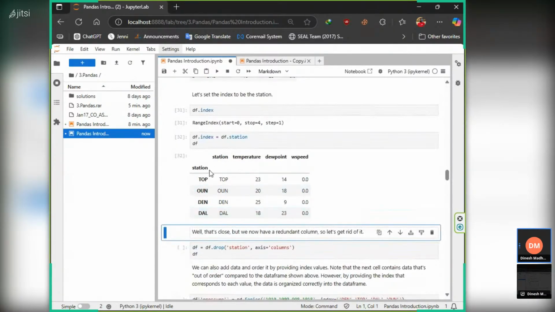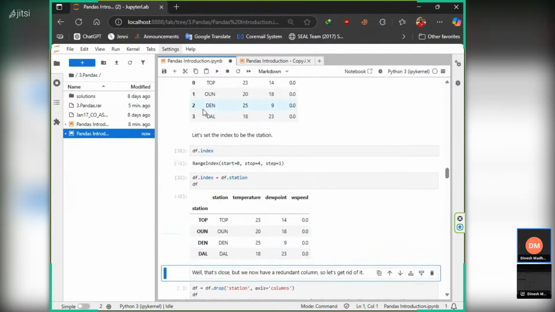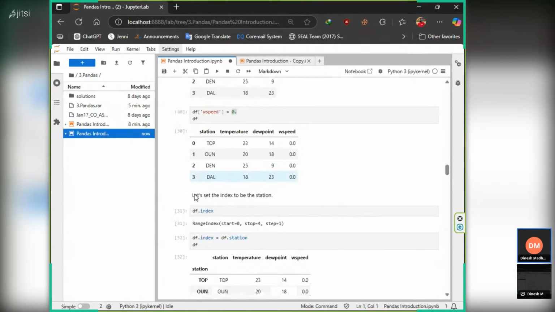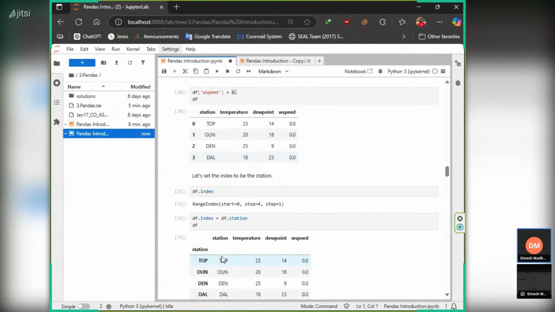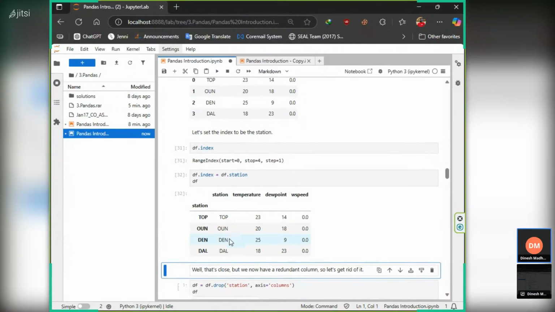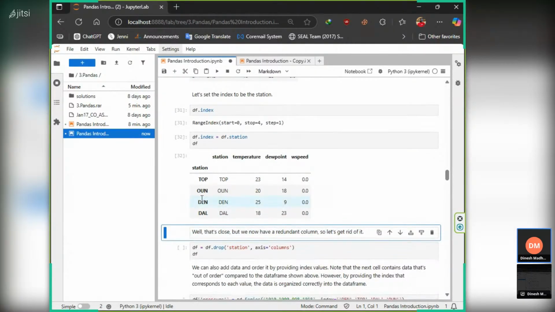Now you can see the index, because last time we said this first column is representing the indexes, is changed with the values of station. Now I have two columns. Actually, here you can see two columns. The first one is the index values. Now I need to drop the second one because I don't need the station as a separate column of values, because I already converted that into index names. So how can we drop a specific column?